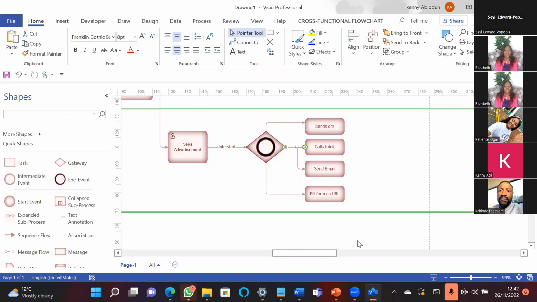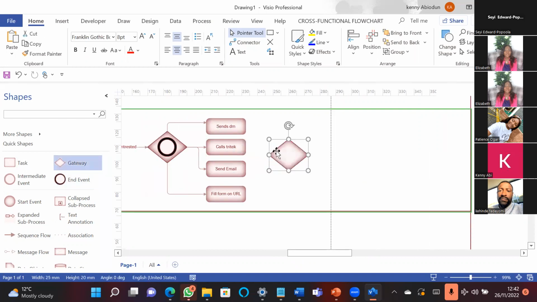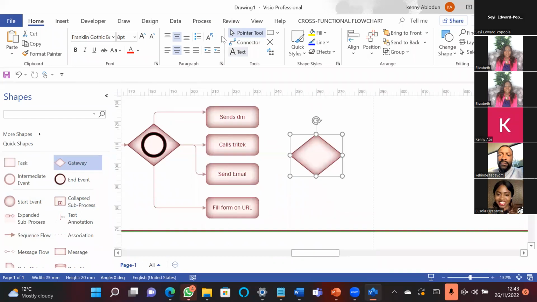Because this is like four points. I'm just going to make it a bit neat by ending the gateway here. Let me just end the gateway. If it was like two points, then I'd have just left it, but with 4 points, just close the gateway just to make it look neat. And I'm also going to connect again.